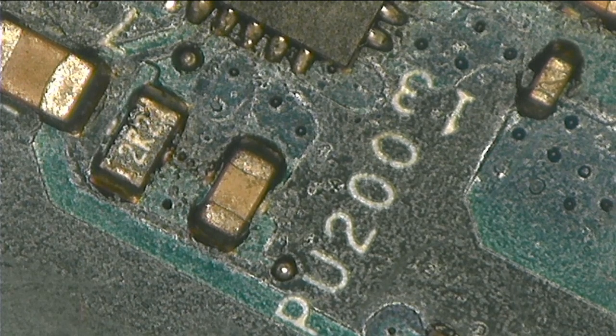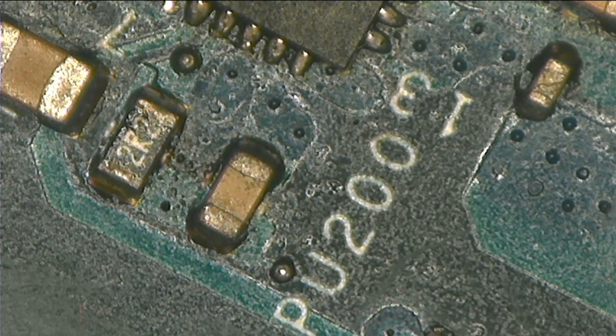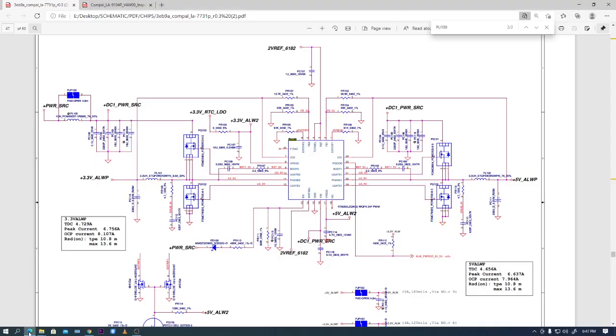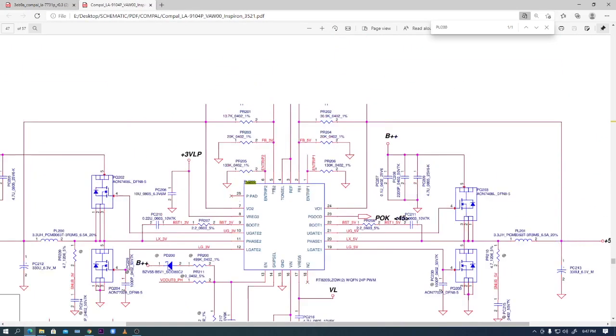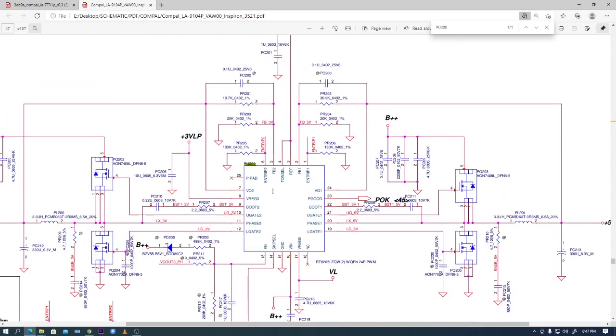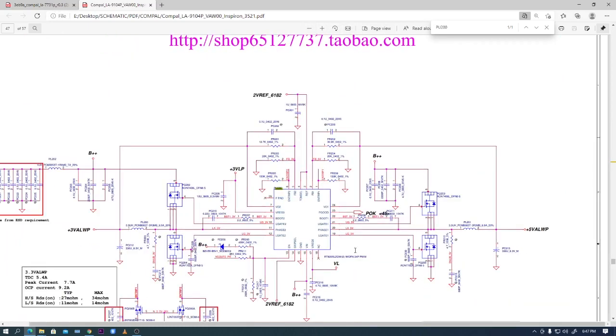So when we go online, let's open a schematic. Here we are. It's here, and then you type the PU200. It's gonna direct you straight to here. I have two schematics, but this one is for this board. I want you to see the structure of the chip.